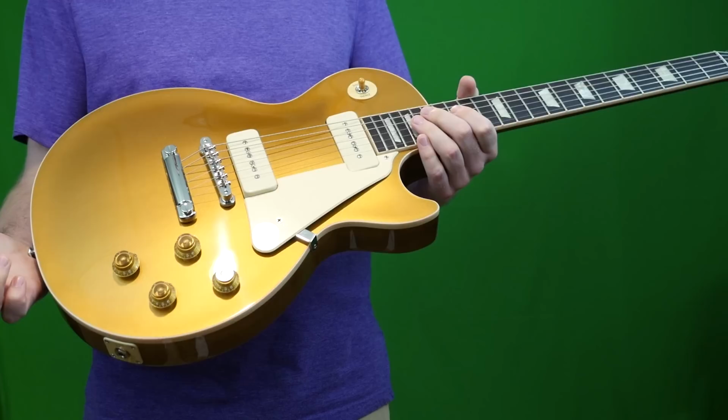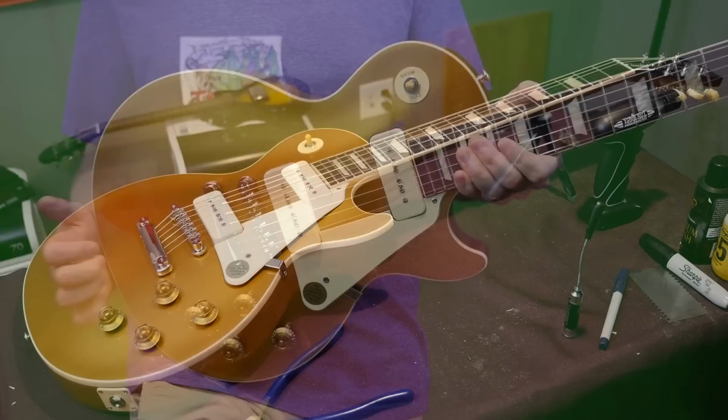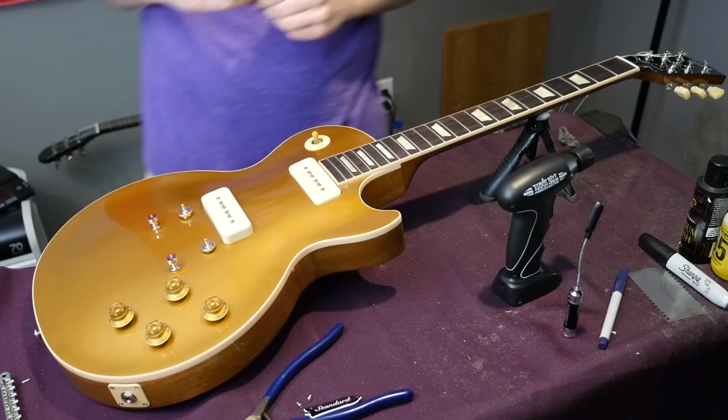I'll be honest, I haven't plugged it in yet at this point. It's all just acoustically strumming it, taking a look at it, getting my first impressions. I am really happy with this guitar. So let's go ahead, throw it on the workbench, take a look at all of its individual parts, and then we'll get to that playing demo.